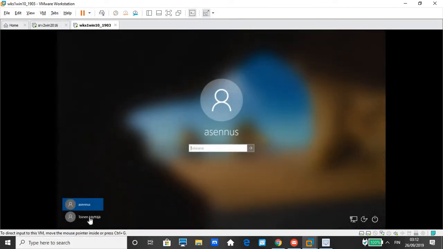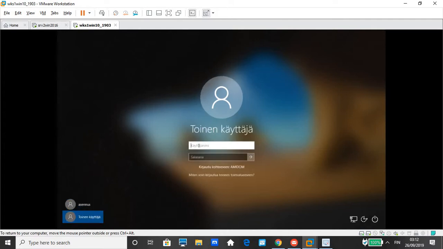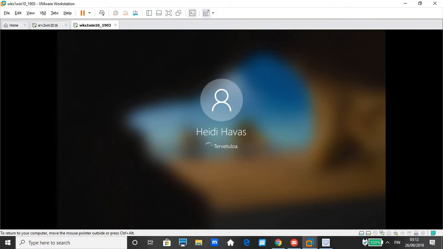So this one is our Windows 10 client machine. Here it was Heidi.hours. If you watch our last video, you can see that we made this user and we also made a password for this one. So this is very important. If you forget, then you have to try with another user, or you have to make another user.